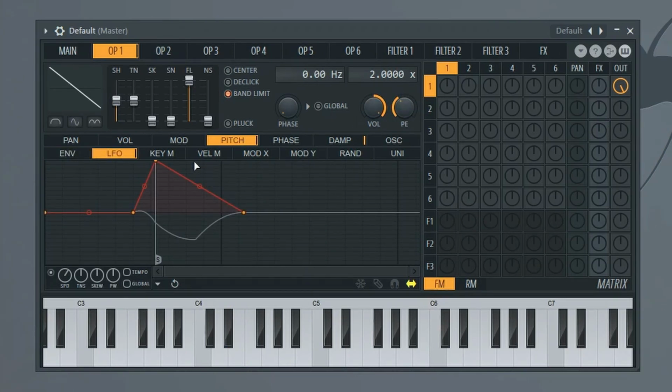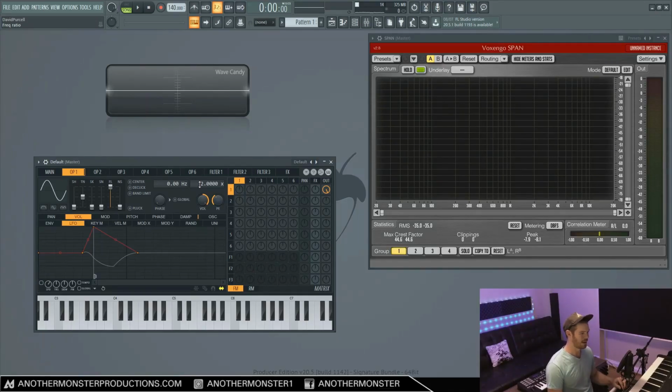I am going to get into the rest of the stuff down here shortly, but you may have noticed I haven't really touched on these two things up here. First of all, this has to do with just frequency. It's measured in hertz. And then this right here has to do with the ratio of the frequency. And I'm so bad at math. I wish I could do a better job explaining the way the ratio works, but just know that this is ratio, this is actual hertz value. So it's cool that they give you the option to do both.